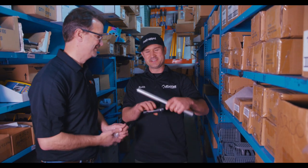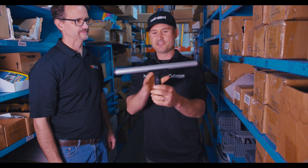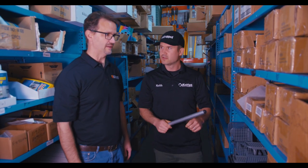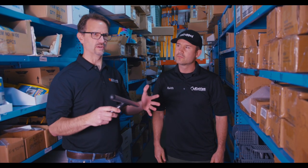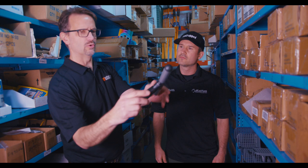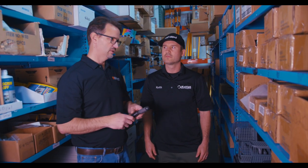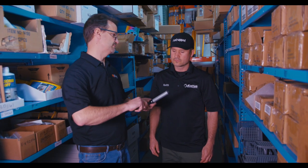Once I learned about the swivel tools, I never used one that was just a straight mount ever again. I don't understand why somebody would even use one that's not a swivel. Most of the pros would say that, exactly. The only time you'd want to use one that's stationary is maybe if the movement would be a problem, like if you're leaning way out and you don't want it to give. But for most professionals, you really like the efficiency of the worker that you gain with this pivoting handle.